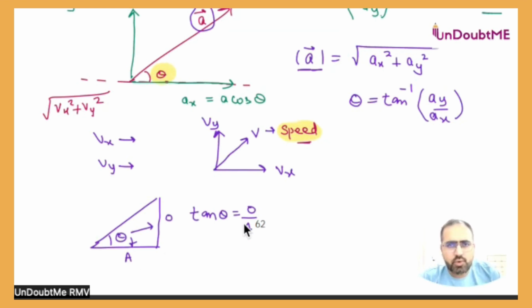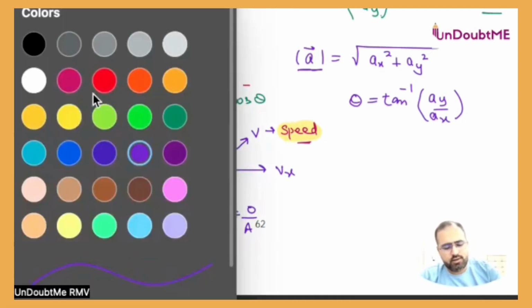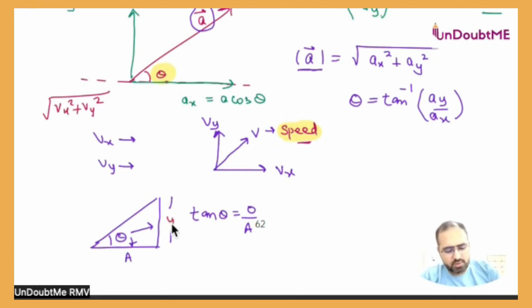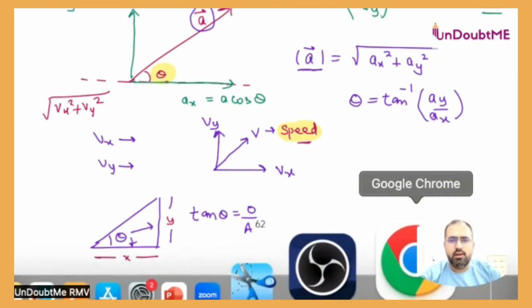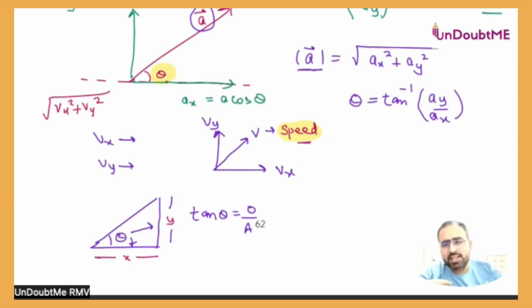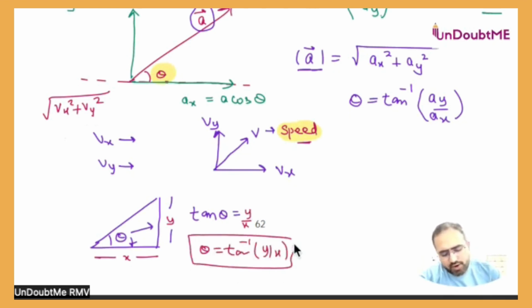Do you remember SOHCAHTOA? So as per that, tan is opposite over adjacent. Now, if you look at opposite carefully, opposite is in the vertical direction. So for a vector, this opposite is nothing but the y component. And similarly, this adjacent will be the x component. I'm just writing y and x because I'm writing in a general way. They can be y and x components of velocity, displacement, whatever, any vector. So if I want to write tan theta, it will be y over x, and that will give me theta is equal to tan inverse of y over x, and this is how we find the angle.